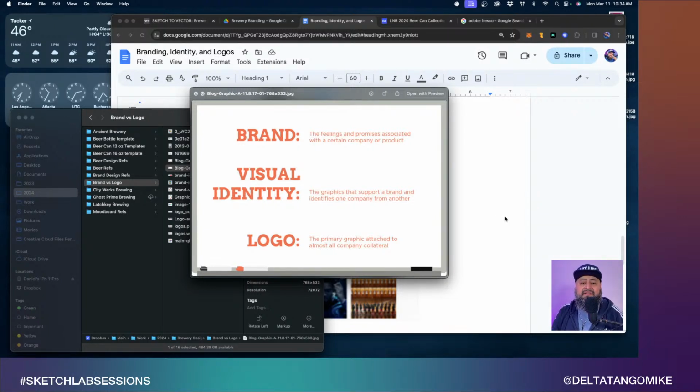When you're doing a design, working as a designer, as an illustrator, working with a brand, you need to understand the difference. A lot of times we mix those words up into the same concept when we're having a conversation, and it's understood what you're saying. But a lot of times it's super important to understand the difference so that when you're breaking down a project like this, there are different parts to it, right?